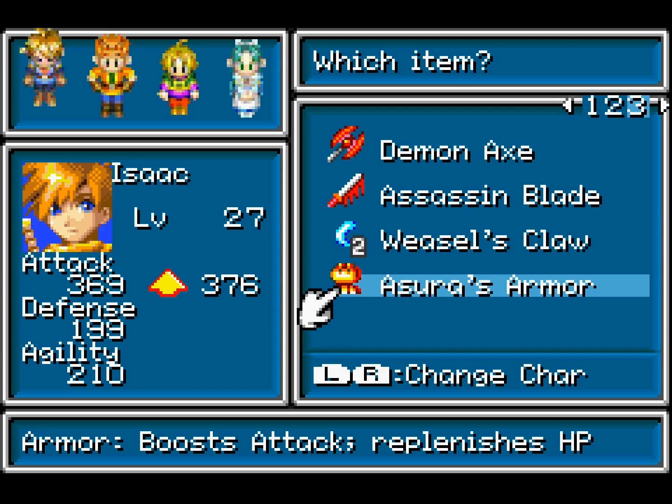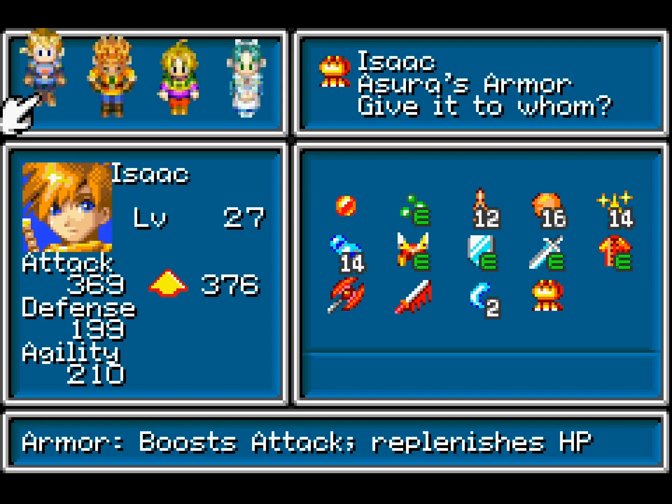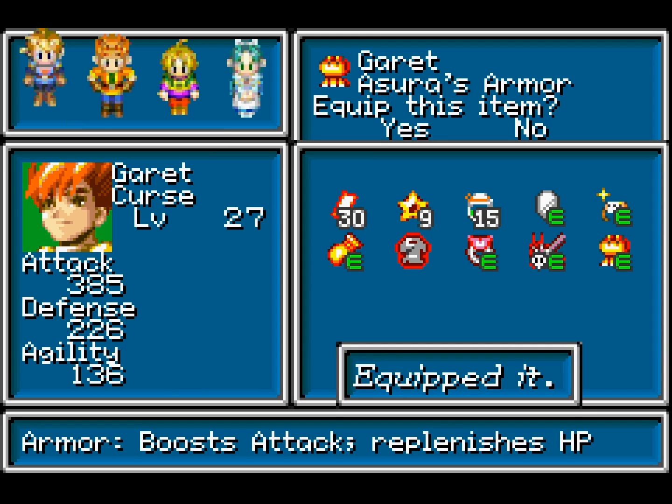It boosts attack and replenishes hit points, so we're going to most certainly give that over to Garrett, not Isaac. For Isaac it just boosts attack a little bit, but for Garrett it boosts attack and defense, but does dramatically lower agility, which is fine.